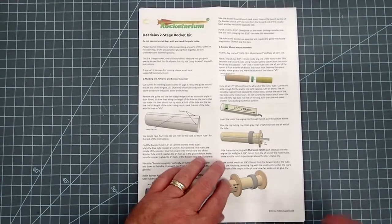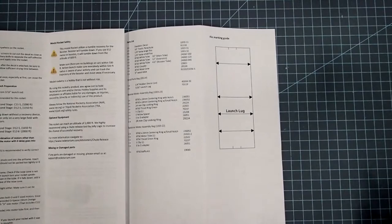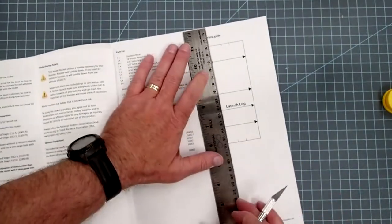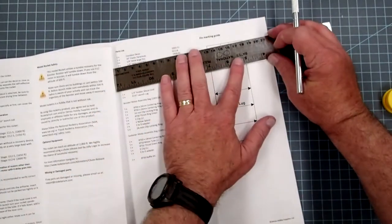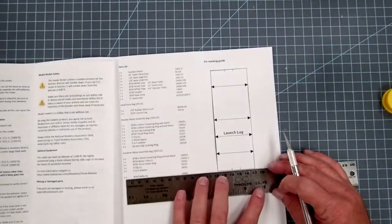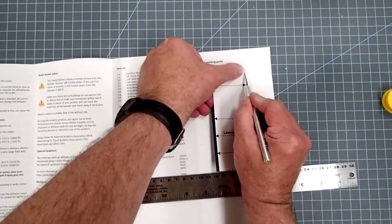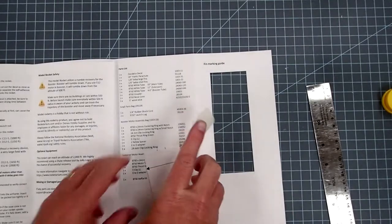So the first thing we need to do is mark the airframe and the booster. On the back page here, we have a fin marking guide, and we'll just cut this out. If you don't want to ruin your instructions, you can just make a copy of this and cut it out. We'll want a little piece of masking tape handy here.